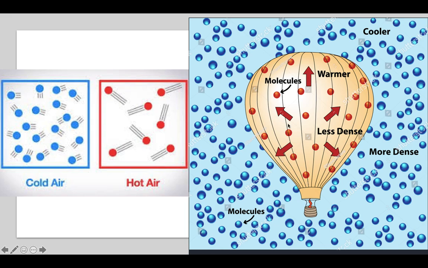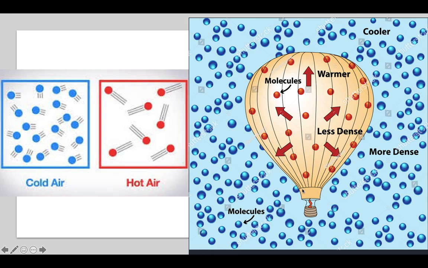But how is it possible that a hot air balloon needs this heat source down here and then the balloon just magically flies in the air? Well, there's a couple of things. The first thing is this heat source down here heats up the air, and the balloon has to be narrow at the bottom usually so that the heat doesn't escape. You want that heat going right into the balloon, filling up the entire balloon.